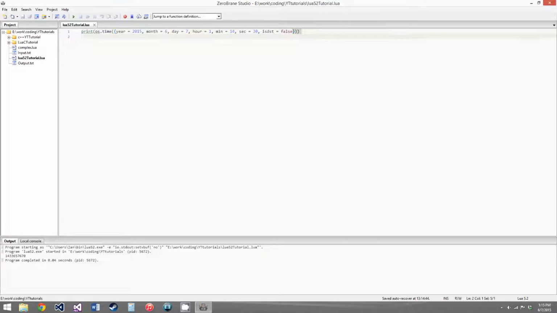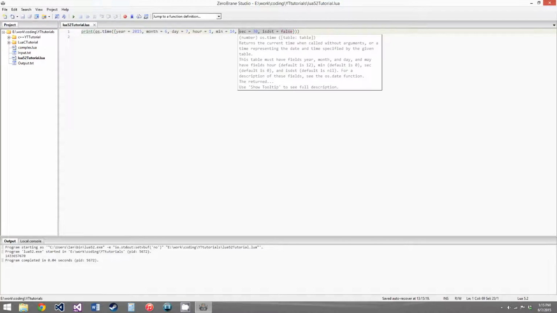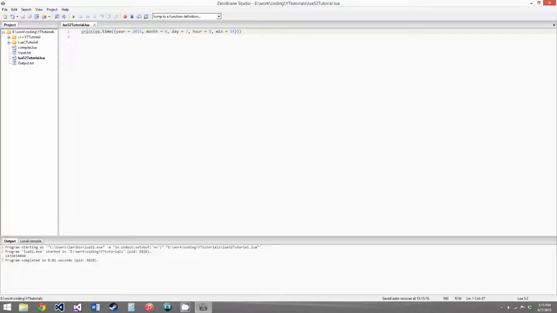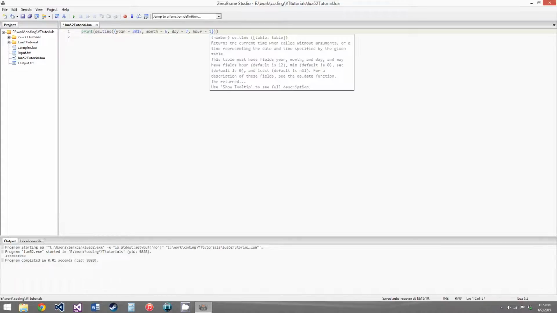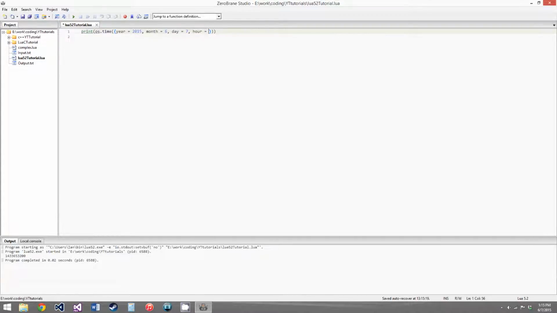And we can also leave out certain values. We don't really need to give it isdst. Since we don't really know the seconds, we can leave that out. So run this, we get a slightly lower value. We can get rid of minutes if we don't really care about that. We get an even lower value. We get rid of hours, get a lower value. And days, even lower value. Oh, actually, I guess you have to give it day. So day equals 7. So this is the minimum amount of information you can give it. You have to give it the day, month, and year. But any of the other values like hour, minute, second, and isdst, those can all be left out if you don't need that level of specificity.